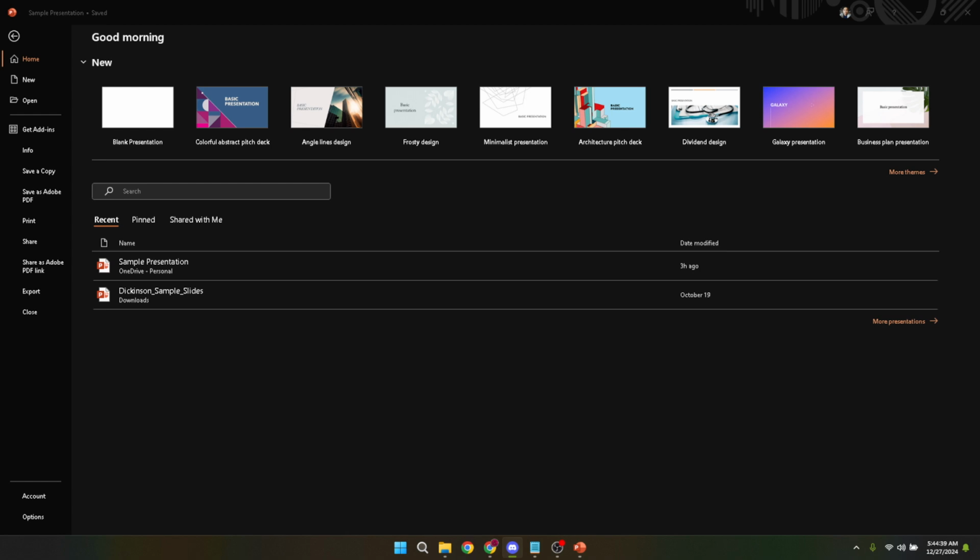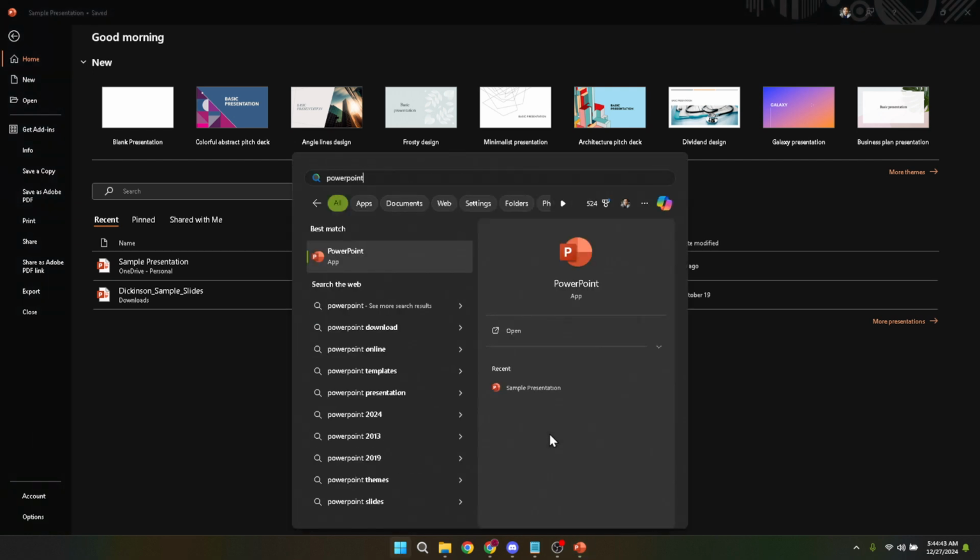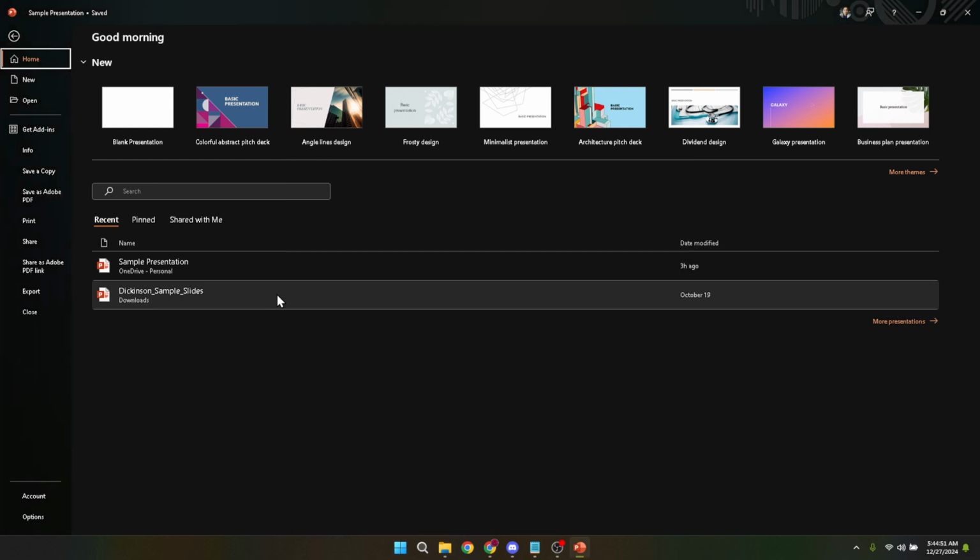Notes serve as a cue for the presenter, ensuring that all crucial points are covered without necessarily including all text on the slides themselves. First things first, let's dive into the world of PowerPoint. Begin by opening the Microsoft PowerPoint application on your computer. When you launch PowerPoint, you're greeted with the opening screen, which displays a variety of templates and recent documents. Locating and opening your presentation file is your next step.